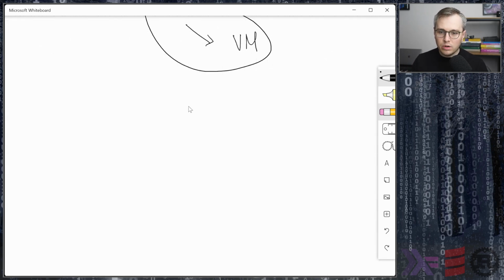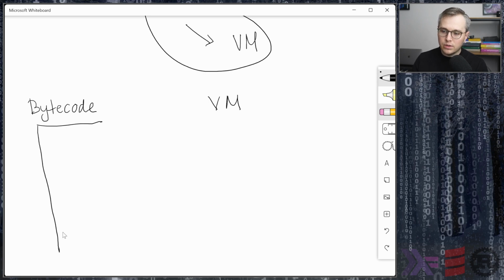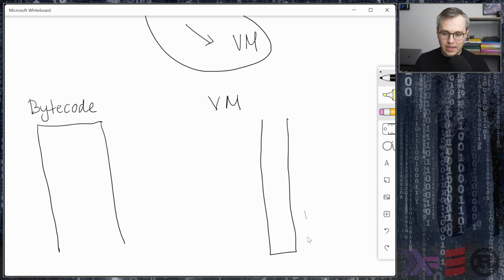Let's talk a bit more about this. So, as we have established, we need a virtual machine and the bytecode. The bytecode is a sequence of instructions. And the virtual machine, the stack-based virtual machine, has at least the stack.